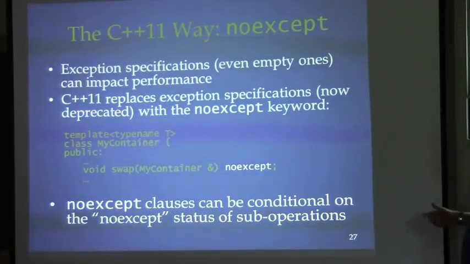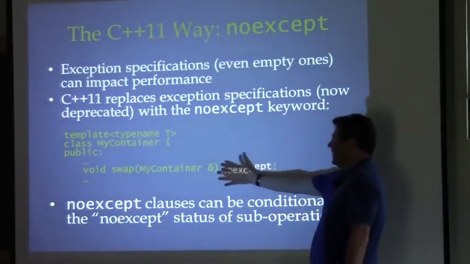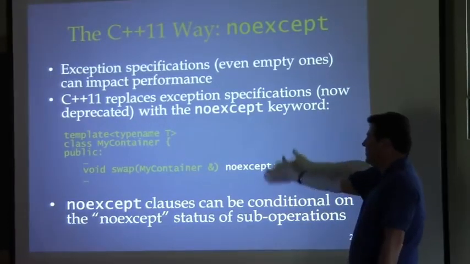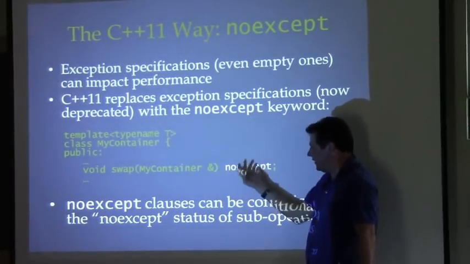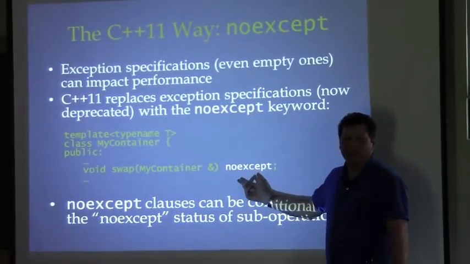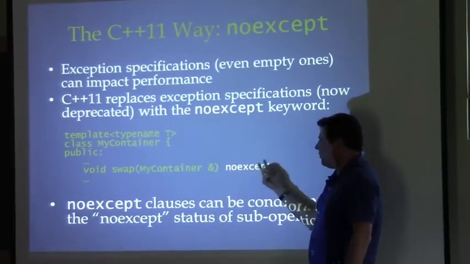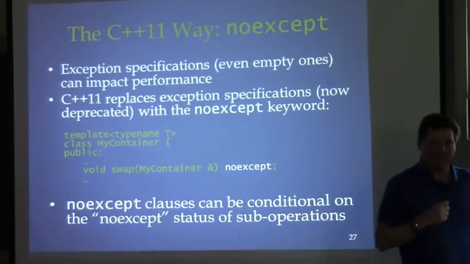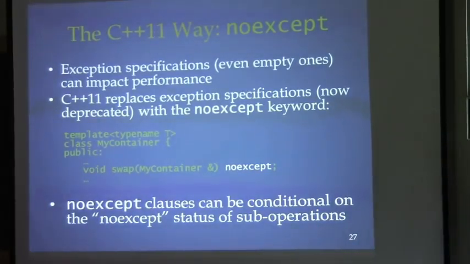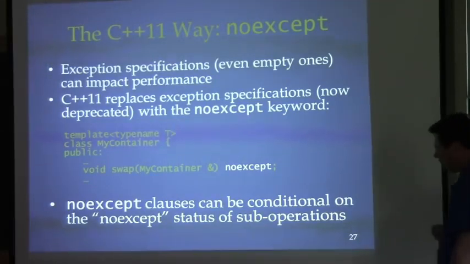So it doesn't really mean that there won't be an exception that takes place. It means that in a sane implementation of this particular functionality, it should never fail. There should be no way it could ever fail. So I actually prefer to think of noexcept as a no-fail specification. It says this cannot fail. It's an operation that's only doing manipulation of built-in types in a way that can't possibly mess anything up.